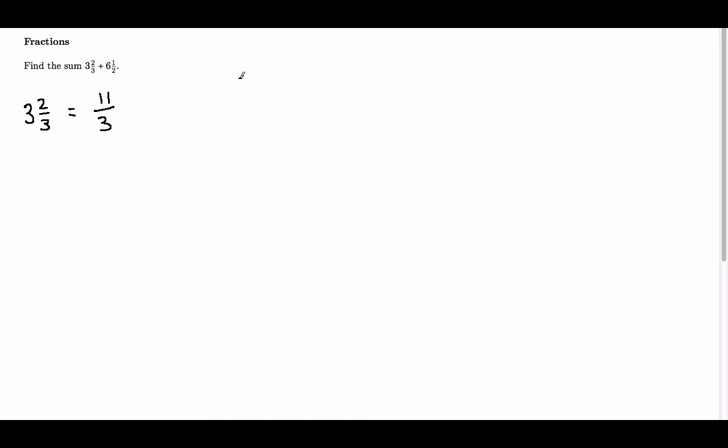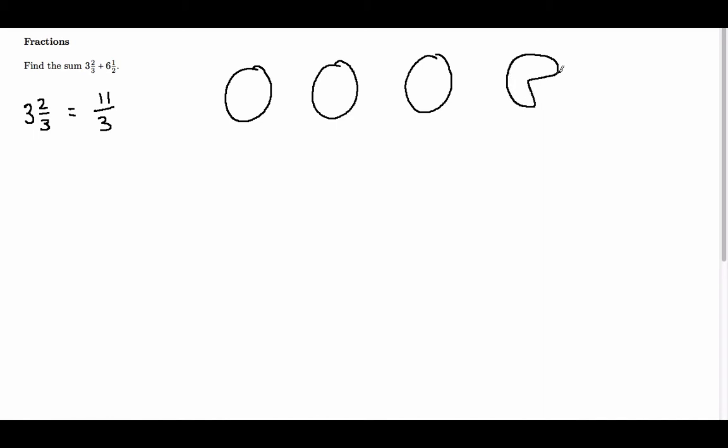But trying to give a more visual picture of this, we have 3 wholes, and we have 2/3. So in each whole is made up of 3/3, and this 2/3 is made up of 2/3. So adding these up together, we get 3 plus 3 plus 3 plus 2 is 11. So we say that 3 2/3 is equivalent to 11/3.